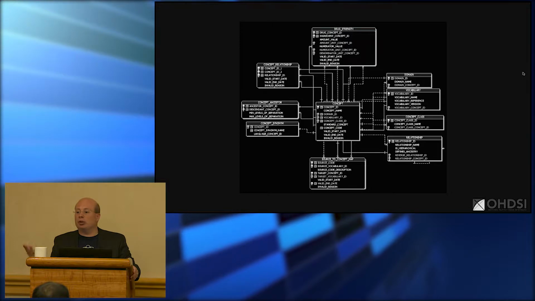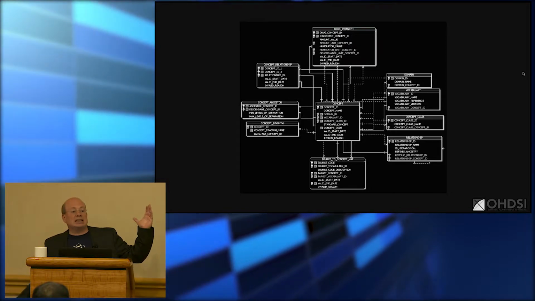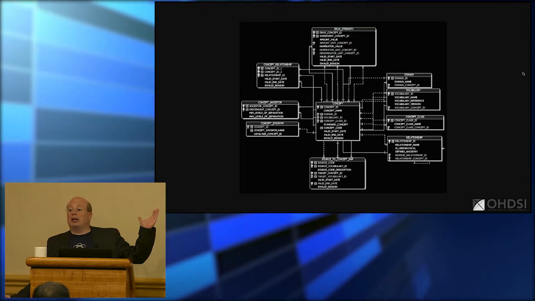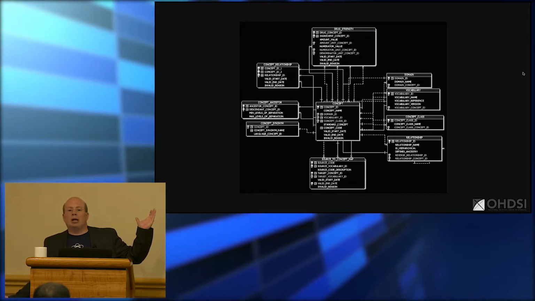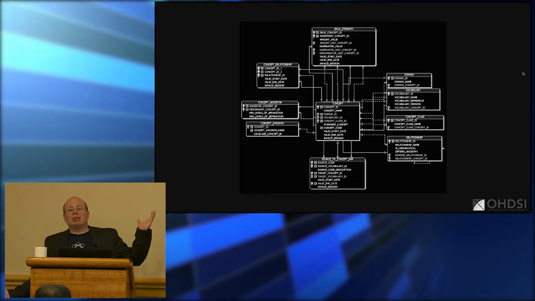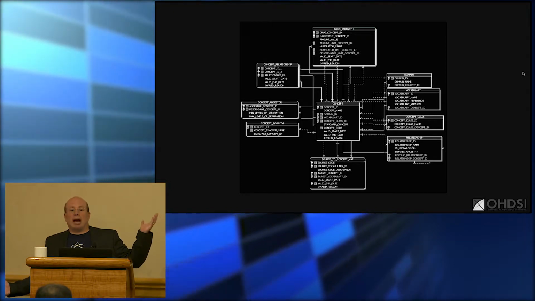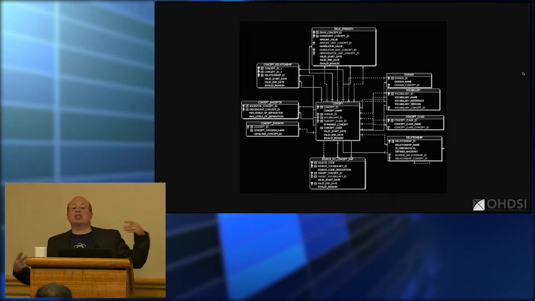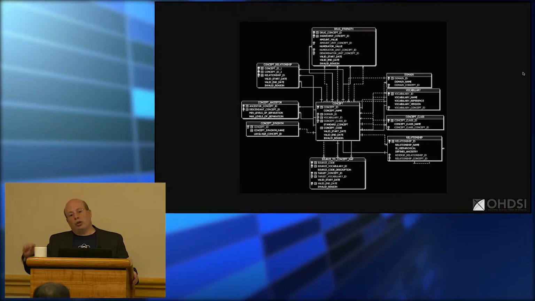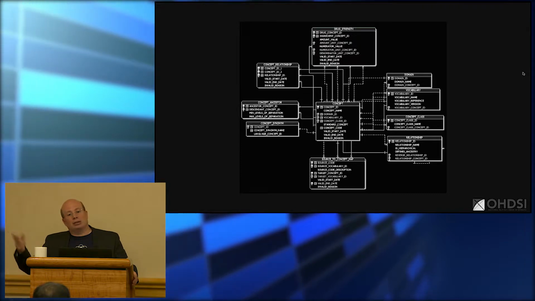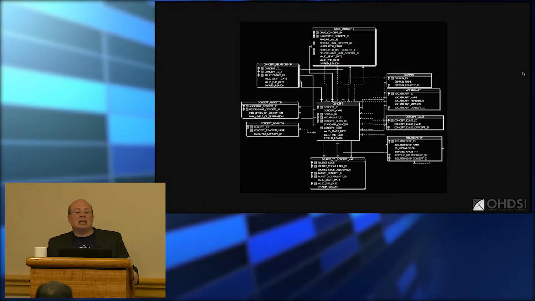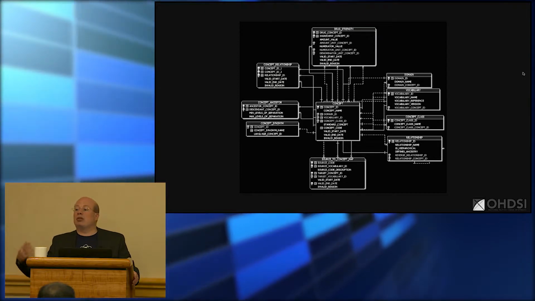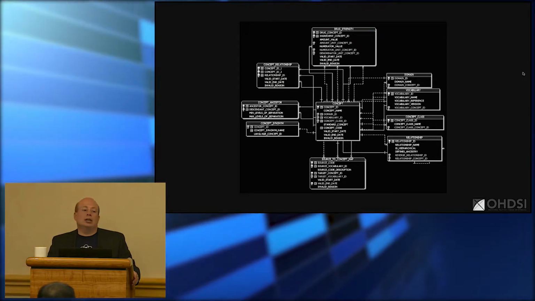Before this, what we would do is we would create a list of like 16,000 NDC codes, and then we would use that to define the cohort of people who had been exposed to an opioid. What's the problem with that? Well, the problem is, what was that list? Where did it come from? How was it developed? What was the logic behind the idea of using that list? Especially when you start saying, well, we're going to exclude these 3 or these 6 or something else. So what a concept set gives you as a tool is a way to preserve the logic of what you were thinking when you designed it.